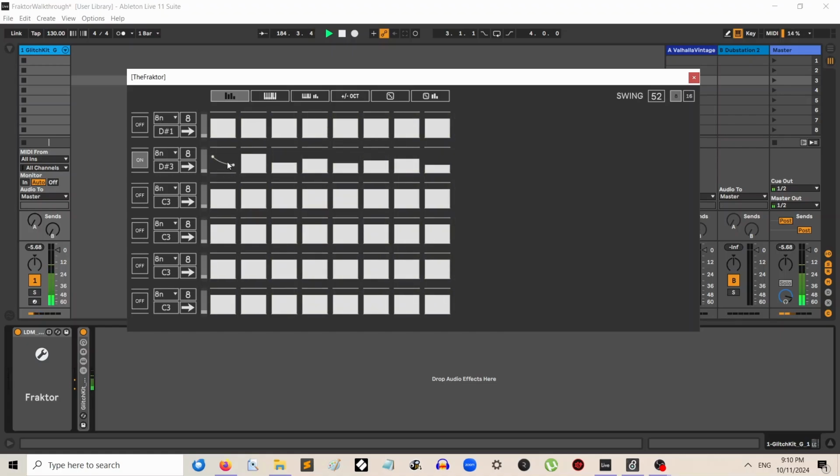Now what it's doing here, it's not only selecting a random number of subdivisions, but it's also muting some of them sometimes. If it gets a subdivision of 4, it's not just going to be like this.